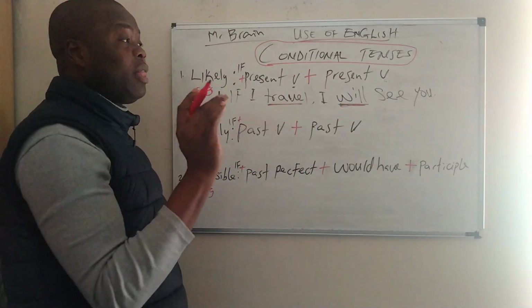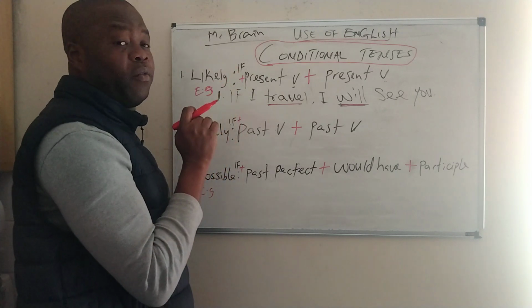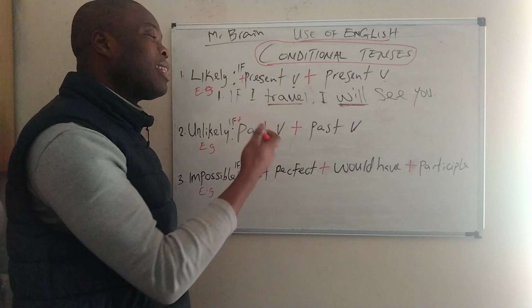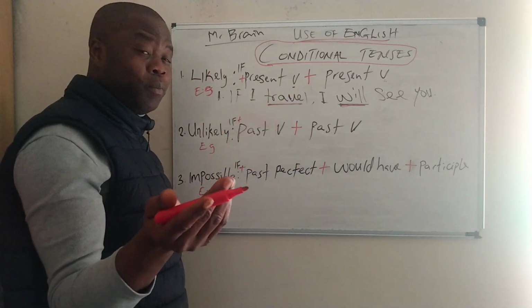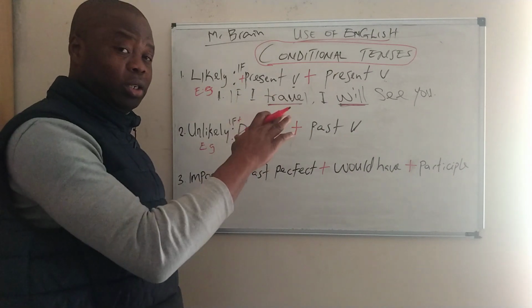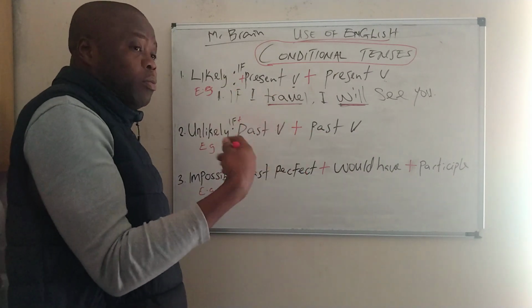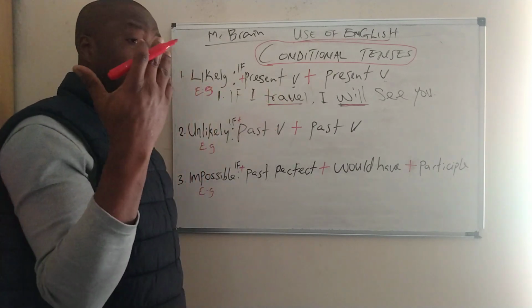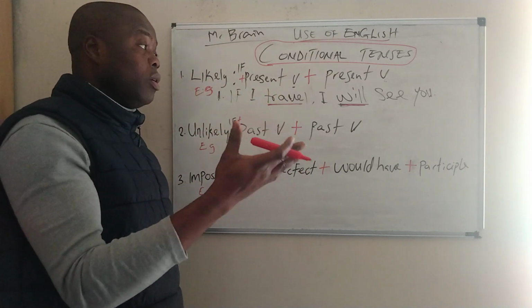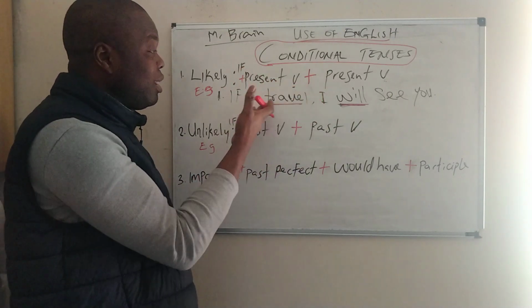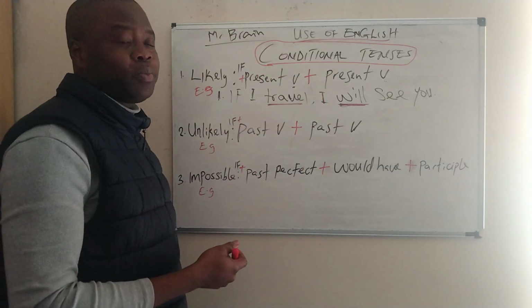The major important thing about this case of verb is that a likely condition means that the action is likely to happen. And under interpretation too, you can see a question like this where there will not be omission. You need to interpret what it means. It conveys that it's likely I travel to London, or wherever I want to go, and I will see you. There is certainty there that it is likely that I will see you. All right.